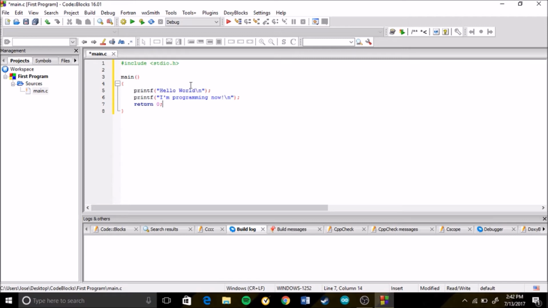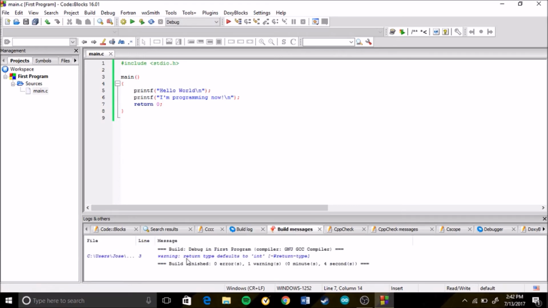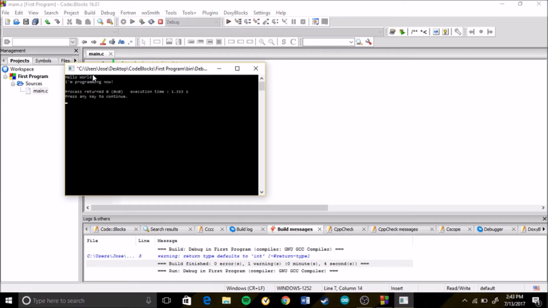We're not doing anything too difficult here. This might look a little foreign to y'all, but it does nothing more than print a few lines of text. So let's compile this, and as you see here, if it has any errors, it will show right here. You see 0 errors, and that means it's good to go. And so we execute it, and up here you see, it's a little small, but it says hello world, I'm programming now, and then you have a little space here, and that's all there is to it. It's not too big of a program, but it's a start and it's a foundation.